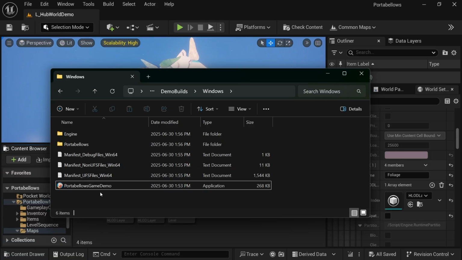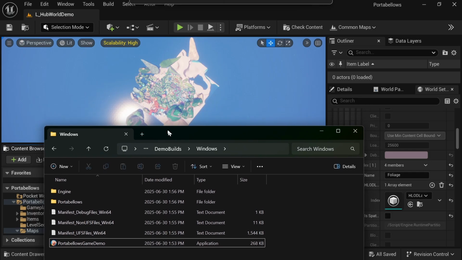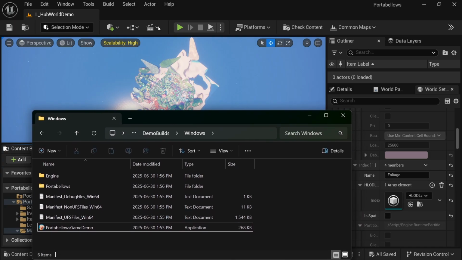I focus on just having a very clean demo. At the base, the most important thing is that I now have another map that I duplicated, and I got rid of anything that I don't want to have in the demo. This kind of also gets rid of some worry that if someone has the demo, they can somehow unlock the rest of the game, because in this way, the rest of the game simply won't exist.